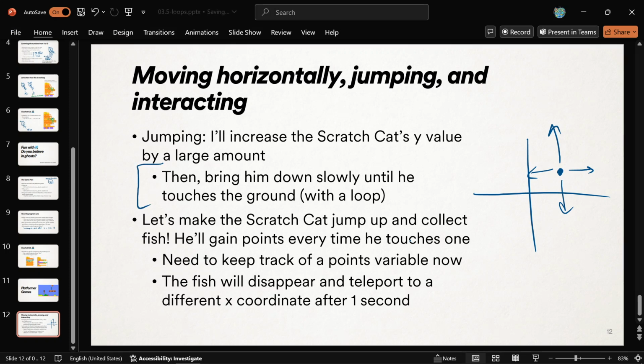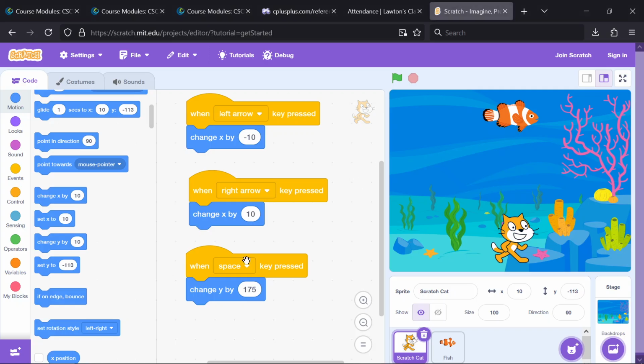And the way I'll do that is we'll make an animation with a loop. Remember this? Remember that loop where I was making the Scratch Cat move around the screen? It was moving in a little chunk and then looping that. The little chunk creates movement. This is a big chunk, that's a warp. But a little chunk creates movement.